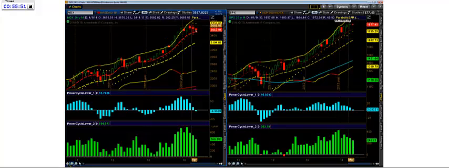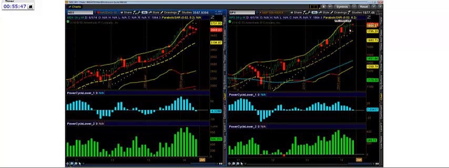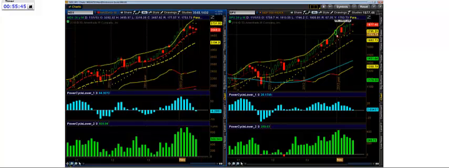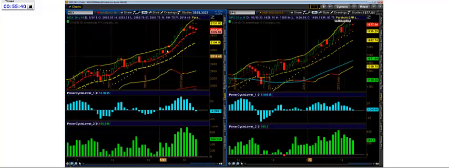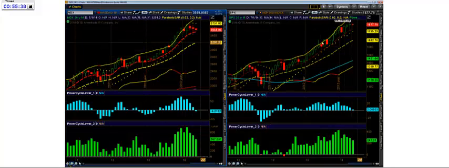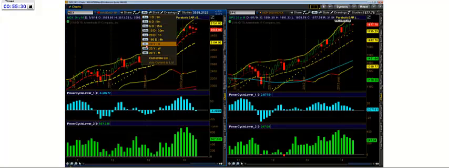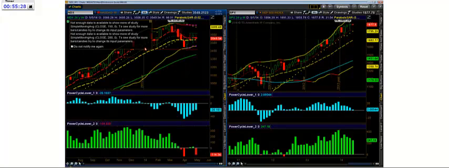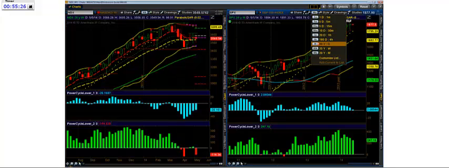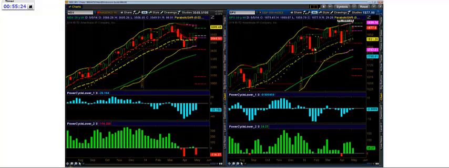So we've got that divergence, we call this, when you have one index pulling back when the other's going up. Usually something's going to give. So far, nothing has given. But right now, the macro trends are still up on both the NASDAQ and the S&P 500. Now, the next thing we'll go to is the long-term trend, which is the weekly. So then we can start shifting down to see what's happening in more current time frames.